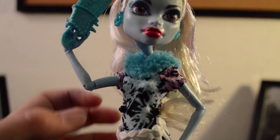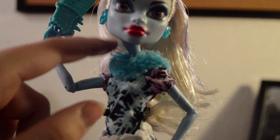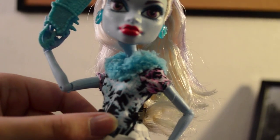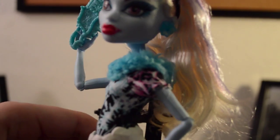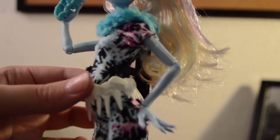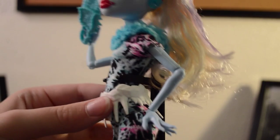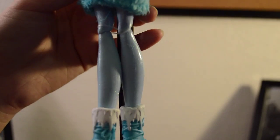And here's her outfit. It's a dress. And she's got this little fluffy stuff right here. It's super soft. Super cute. And she's got this kind of ice. Oh, are they snowflakes? I think they might be snowflakes. A snowflake pattern on it. And this belt, which is like ice cubes. I think they're ice cubes and icicles. And I think if you tried hard enough, you can remove it, but I'm not going to try. And here's the bottom of her dress, but more of that fluffy stuff. And her legs also have the shiny glitter on them. I'm pretty sure it's all over her body.